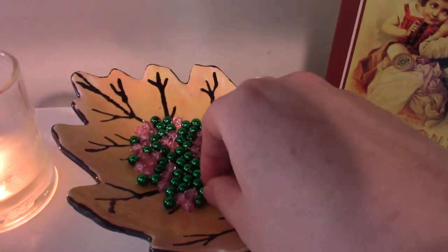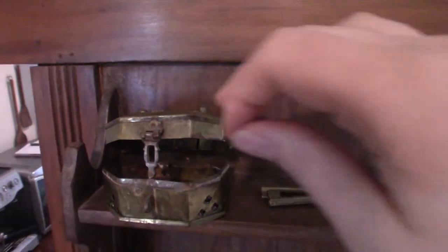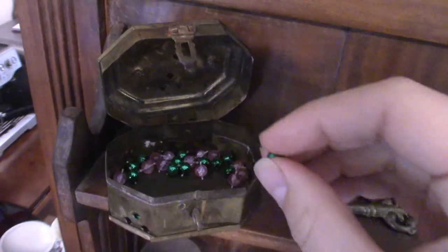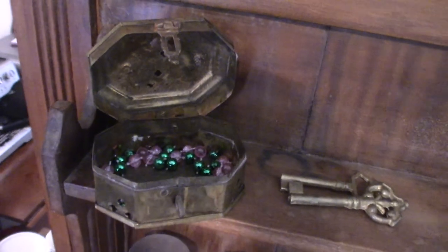She has a little jar of beads — she actually came up with this system on her own. As she earns a point, she will take a bead and put it in her jar that she's saving. Monday through Friday — well, six days a week — she's going to earn seven beads regardless, because those are required chores. On top of that, I have other ways she can earn points throughout the week. If she's tired that day, that's fine, just do your required chore. But if she feels like doing more, she has a lot of opportunity to earn more points.